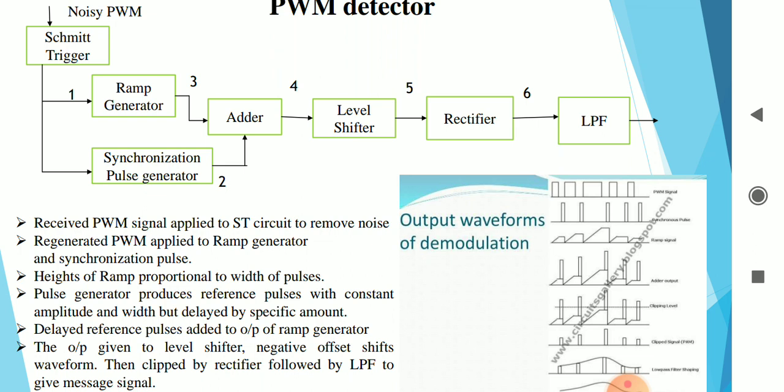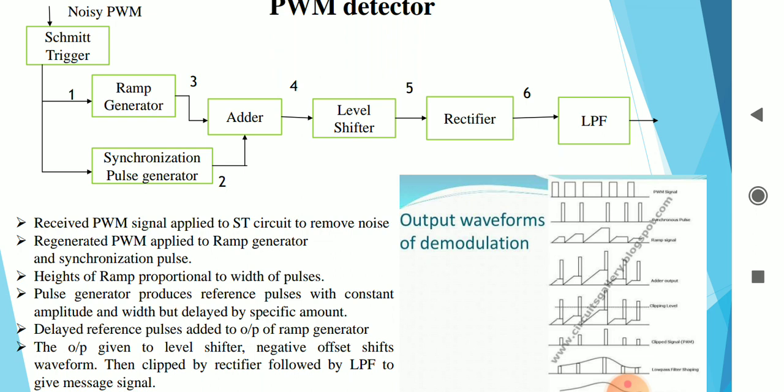So level shifter is just a marker. It is going to mark a particular level, so that whenever the output with this particular marker is given to a rectifier, the rectifier is going to maintain the desired signal and delete the remaining signals which are shown in the 4 and 5, or rather 5 and 6.